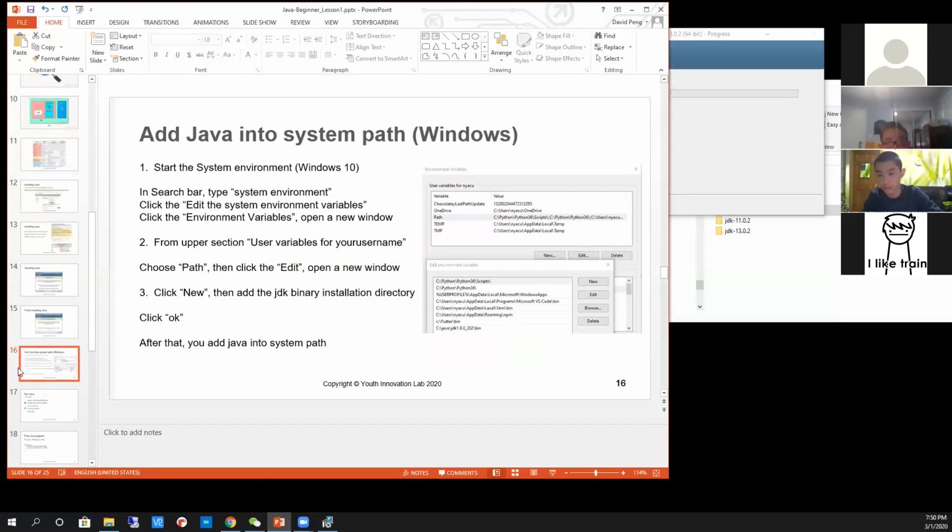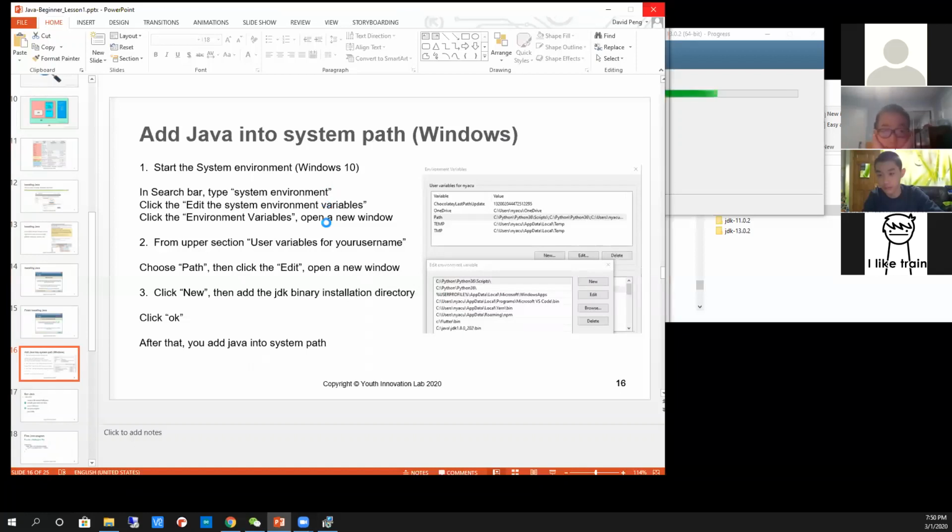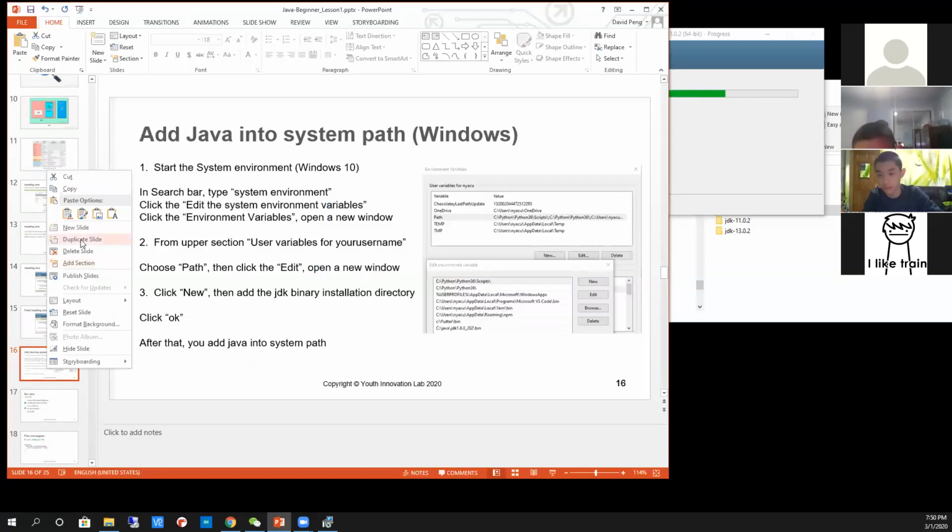And this one very important step is that you need to add Java into the system path. So you may get a little bit confused. I am only talking about Windows here. In case you are using a Mac, I have to add one more slide here. I will tell you how to add Java as a system path on the Mac. I guarantee I will make that enhancement. But just because most of the students here are using Windows, for most of you, this is probably the most important part.